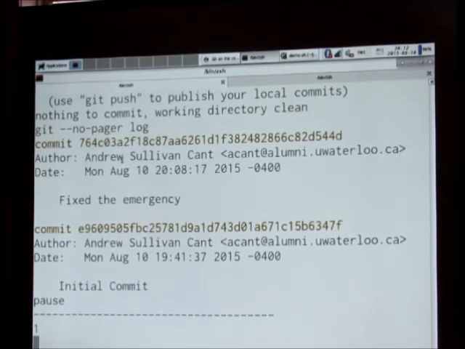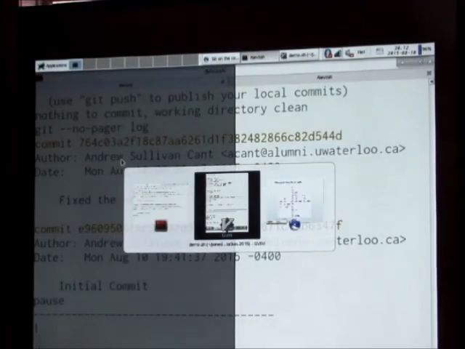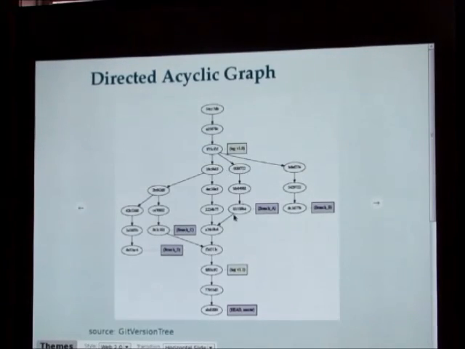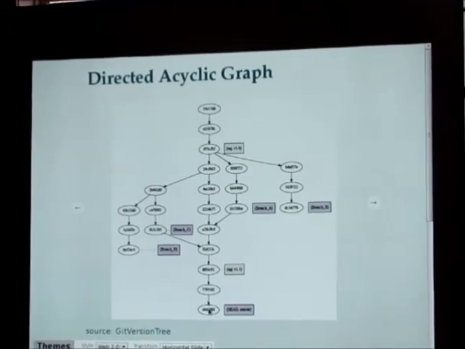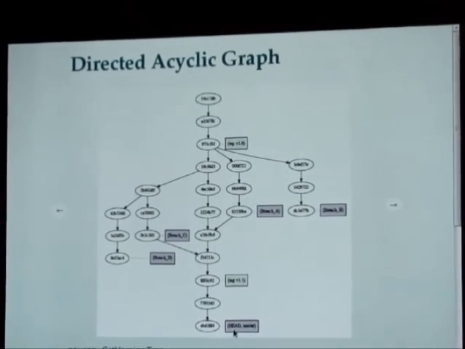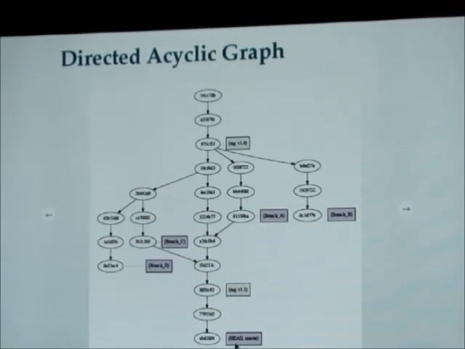So if you compared emergency and master right now, they both look exactly the same. If you went back to this diagram, it would be as if this node at the very bottom is the end of our master branch, the master branch pointer and the emergency branch pointer are just pointing at the same thing.